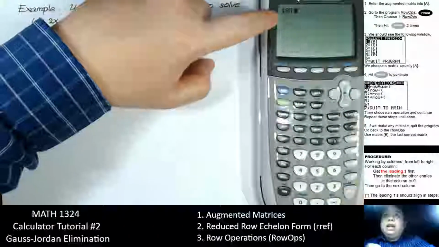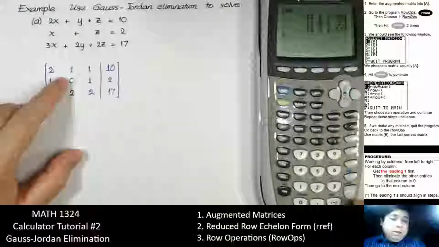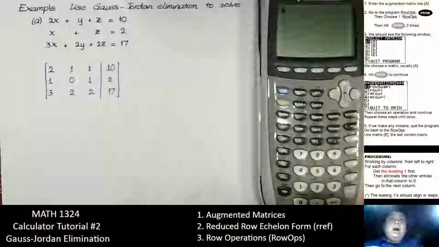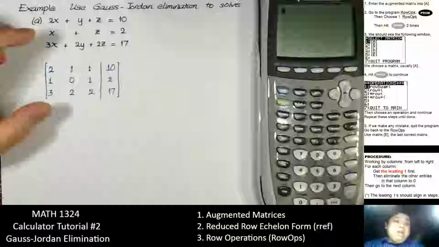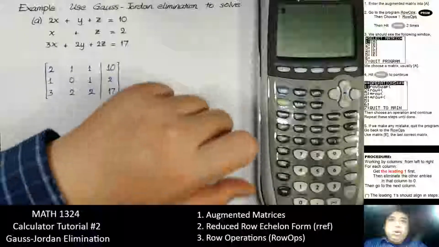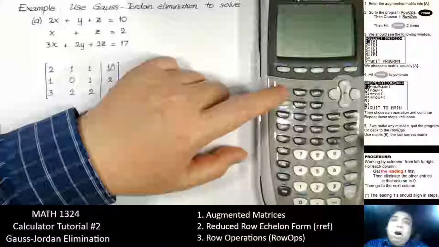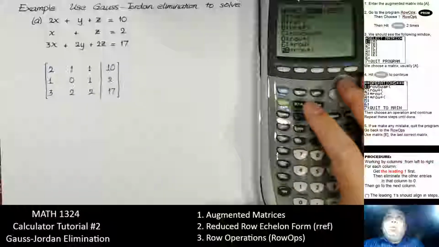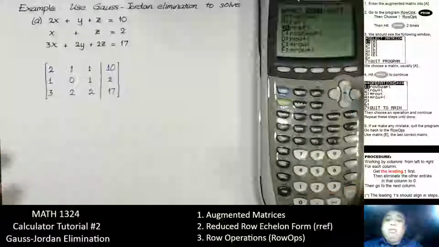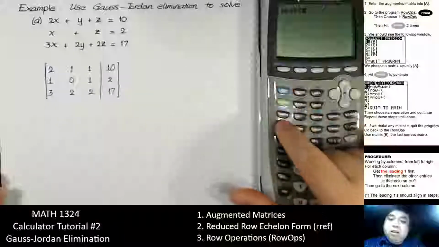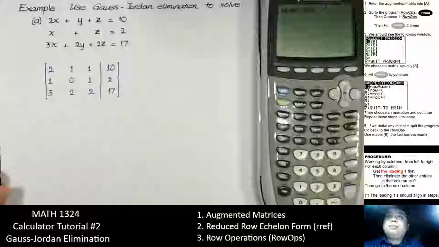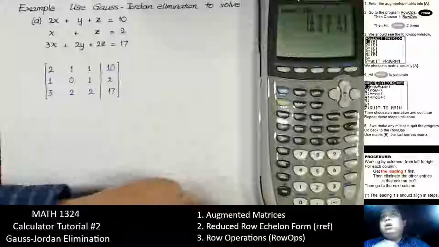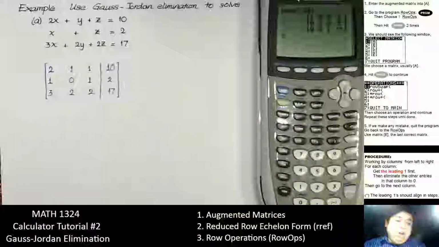When it's named, then I can recall that. With Gauss-Jordan elimination, we will reduce this into the reduced row echelon form, or RREF. In the calculator, if we go to math, we go to the option RREF, and we apply that option to the matrix A. We have that, and that will be X, Y, and Z. So that is relatively easy.